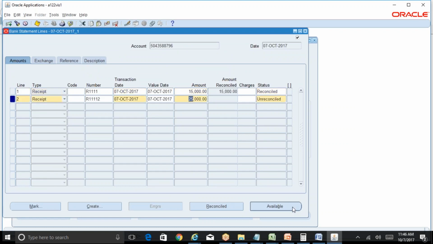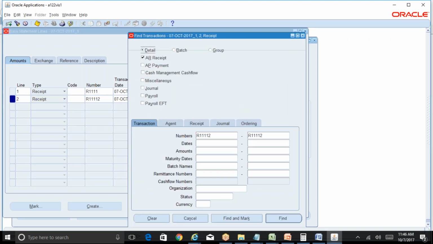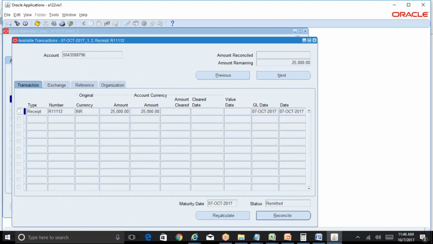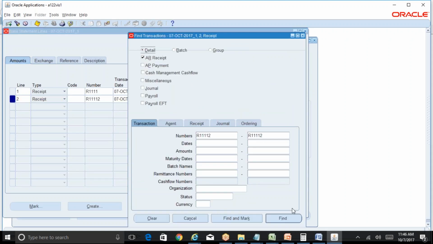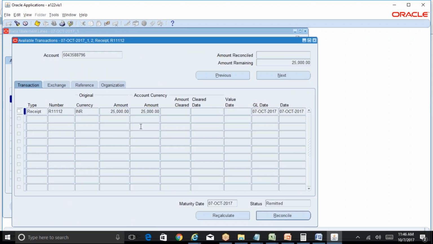Let us check manually whether it's picking up. Manually it is picking up, but automatically it was not able to. So when manually it is picking up, it means ideally there are no issues with the transactions. With this particular transaction, everything is fine. Manually we are able to do that, but automatically it is not picking up.